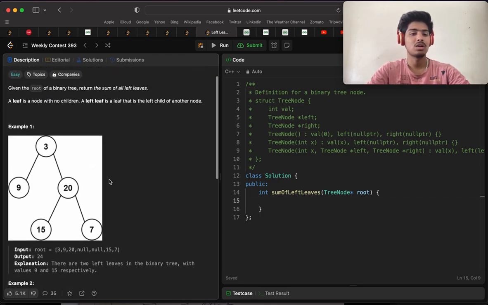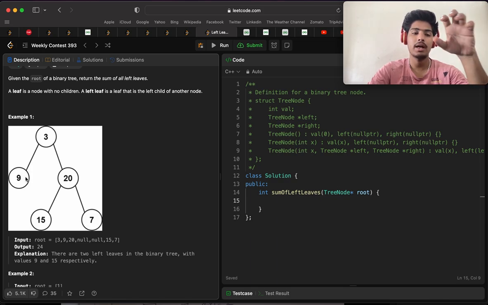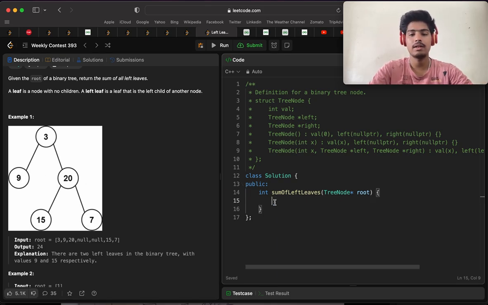So here what we can do is traverse this root node, and we can call a function for the left node and also the right node, and we can check if the particular node's left child and right child are null. In that case we will add to the answer, and otherwise we will not add. So we can create an answer variable and also a solve function. In the solve function we will pass the root node and also the answer. So now let's return the solve function.